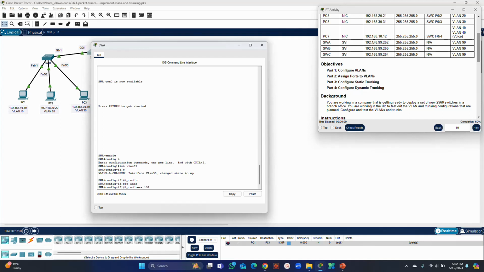It is 192.168.99.252 with the subnet mask 255.255.255.0. Exit.